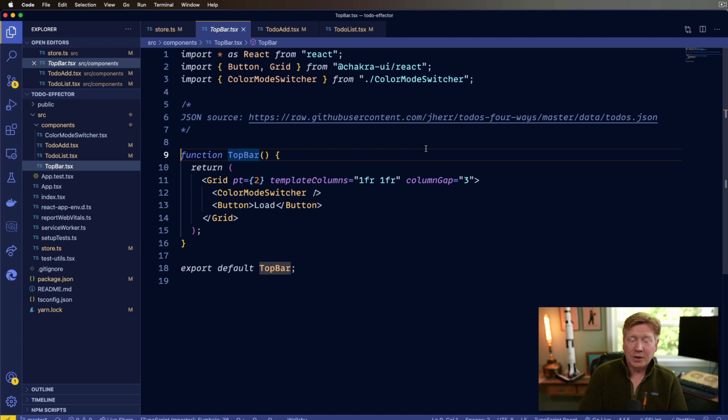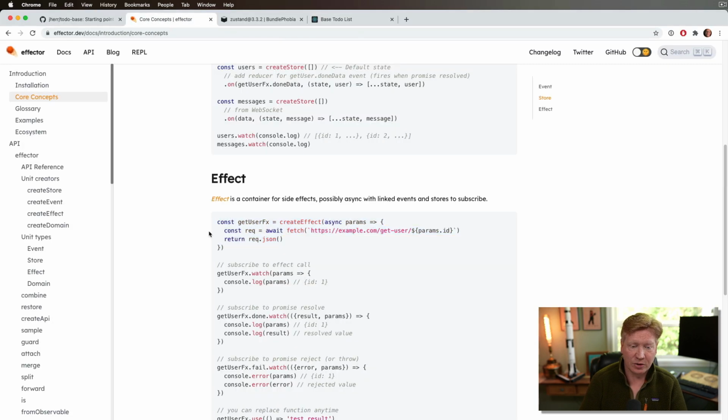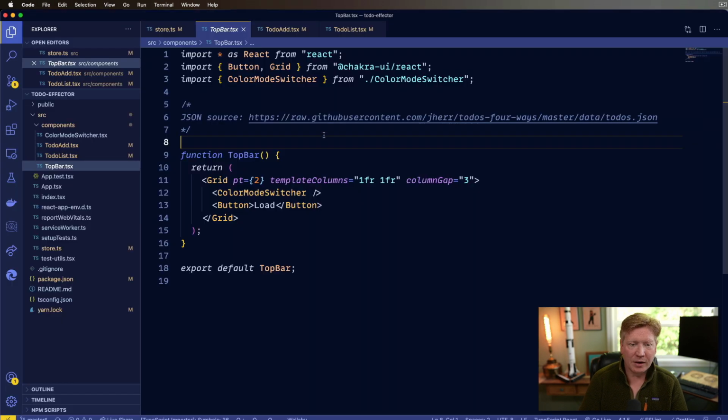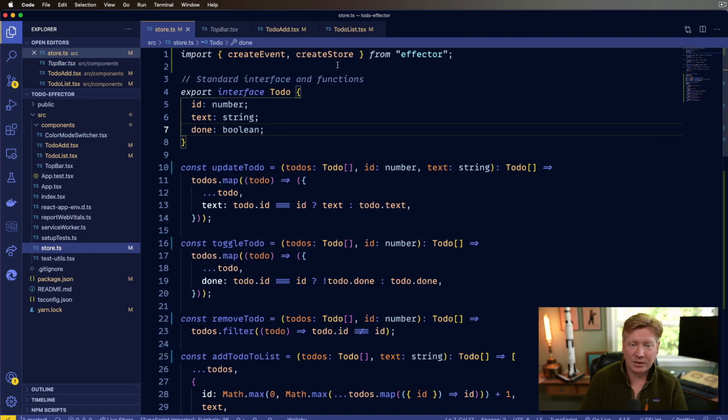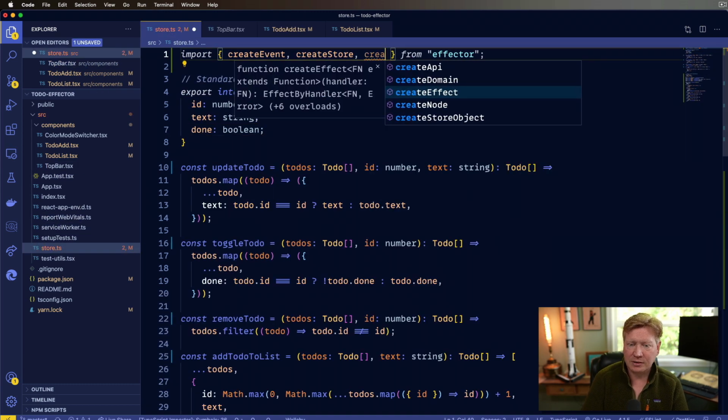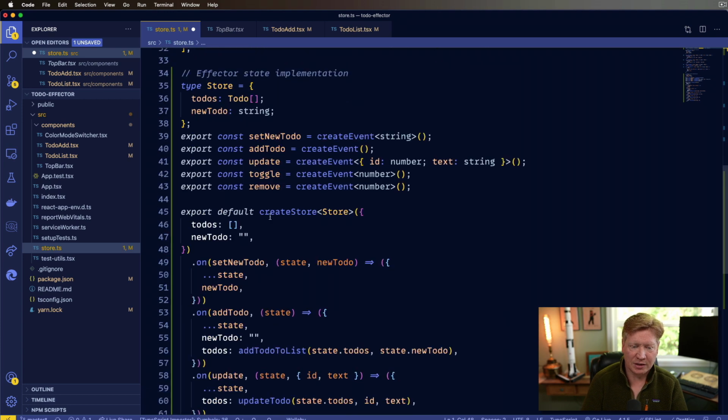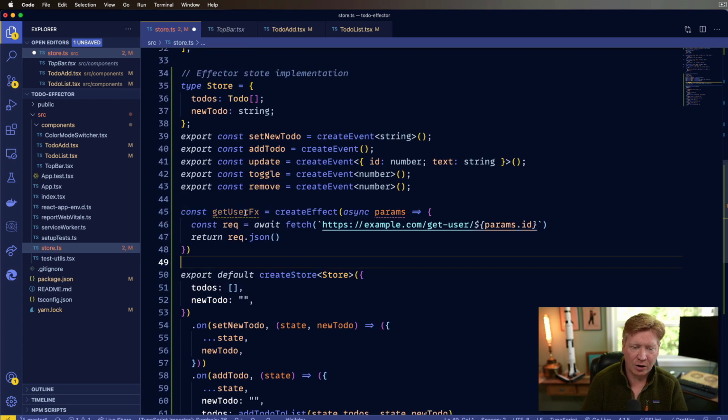All right, so what we need to do is see how to model this asynchronous behavior in Effector. And the way that they do that is they create an effect. So I scroll down here to createEffect. And this is how you hide what they call side effects in this model. So I'm going to create a new effect. And let's just take a look at some of the example code here. We'll call this load. And it's going to take a URL, which is a string.